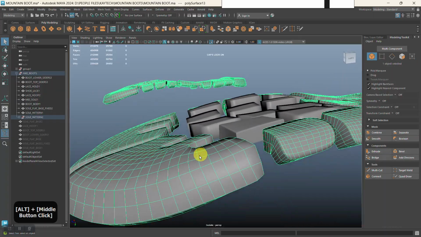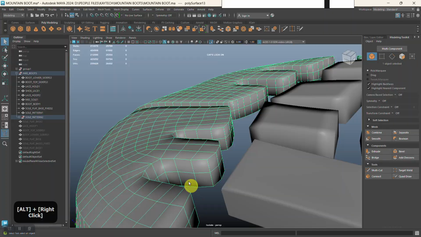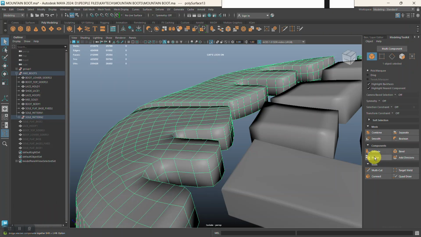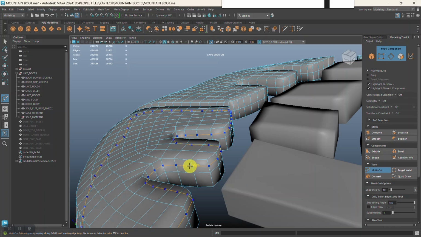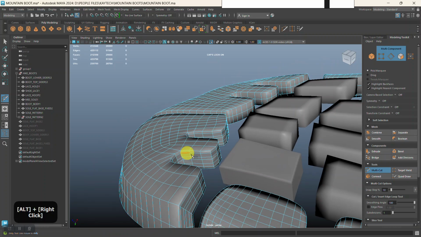Okay, so I think we can continue in the same fashion. This we can add some more edge loops around. I think this one will definitely need some supporting edge loops around. Okay, let's do one here as well.